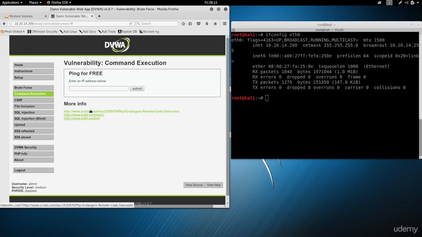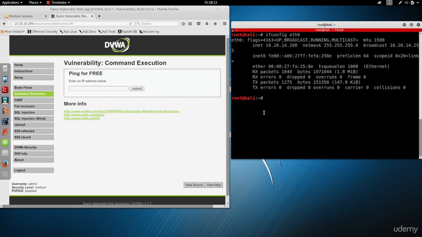So again, looking from a black box point of view, we're going to think, oh, maybe they're using some sort of filtering on the semicolon. So they're checking if the command contains a semicolon, then they're going to ignore that command and not run it. So we're just going to try to use another trick, something similar to the semicolon.